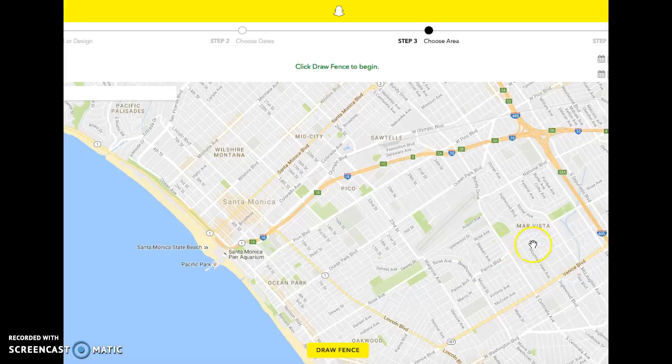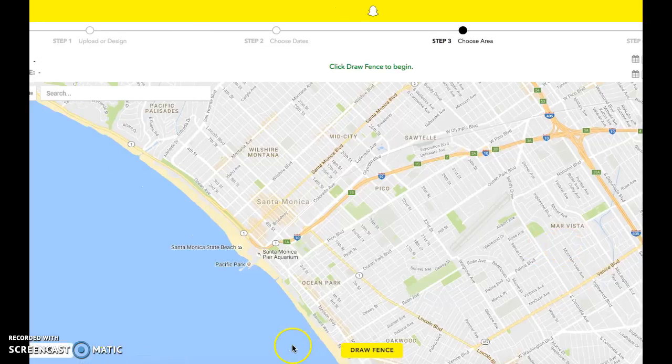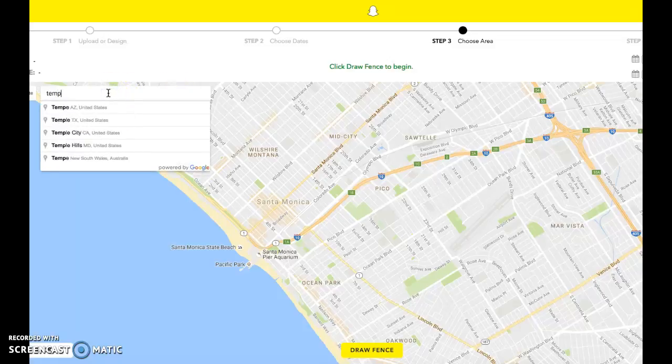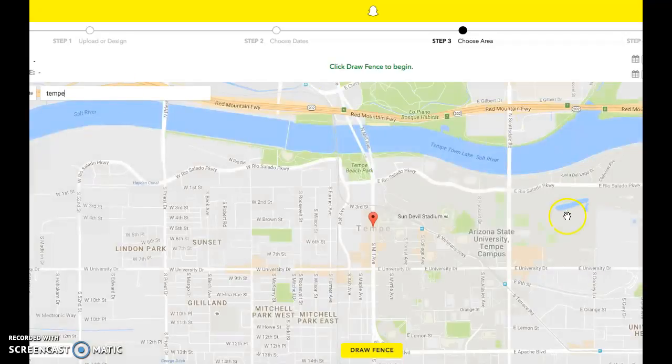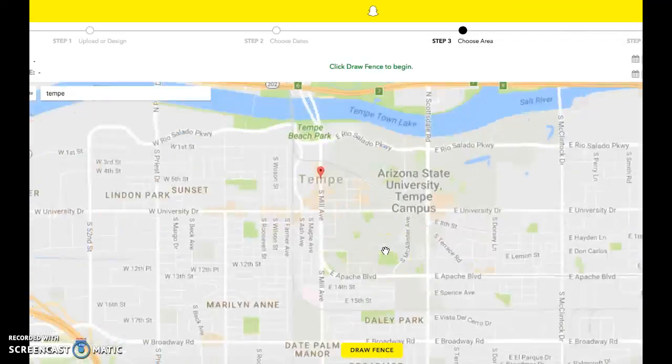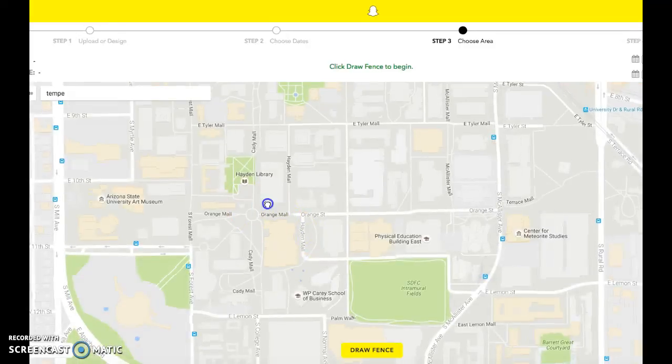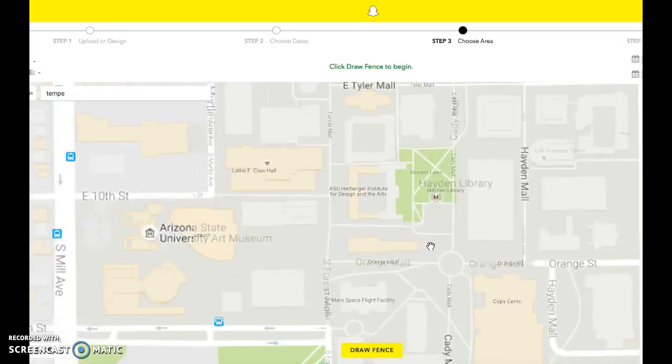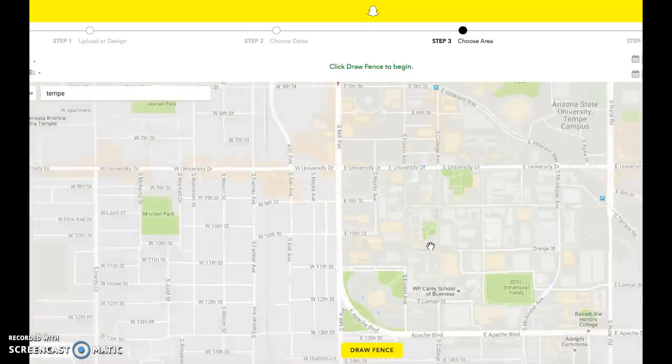And then this is where I would draw the fence. So you would start off, it drops you in a random location, and so you have to actually search. So I'm going to search for Tempe, and it'll bring me here. And if we wanted to do our location, we can just find us on the map.